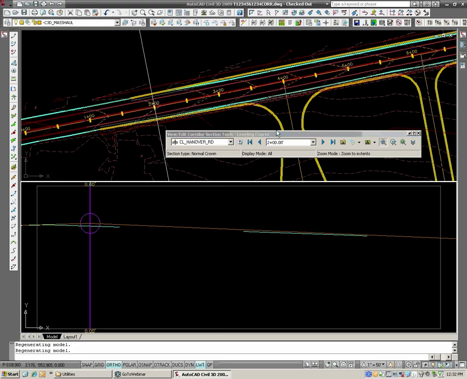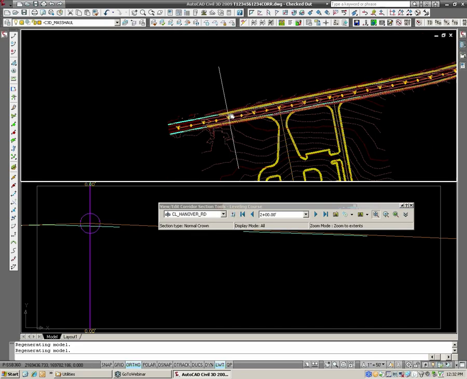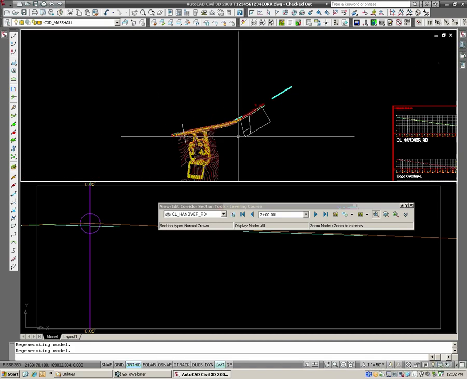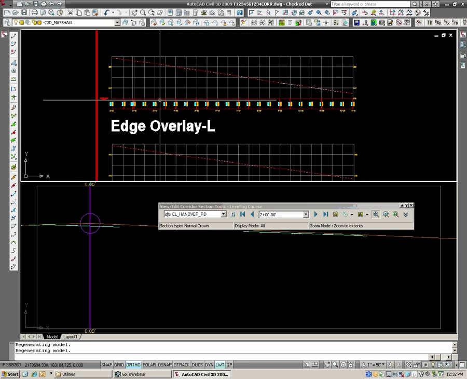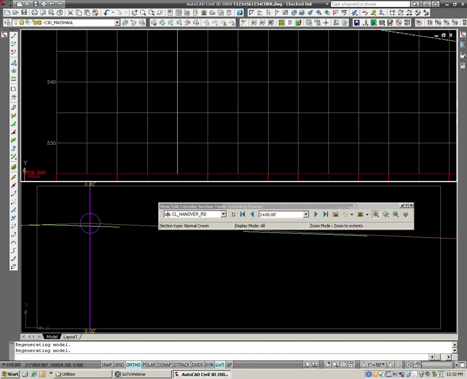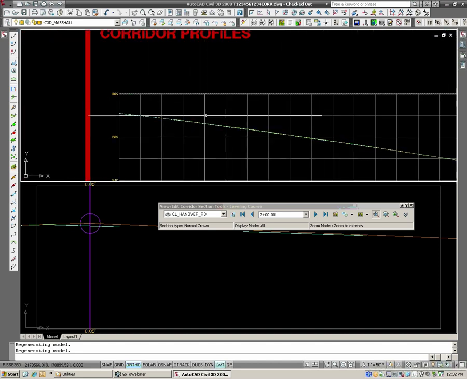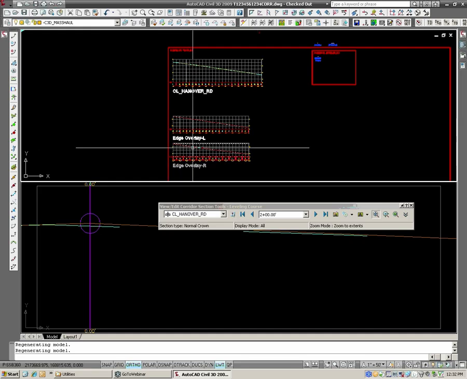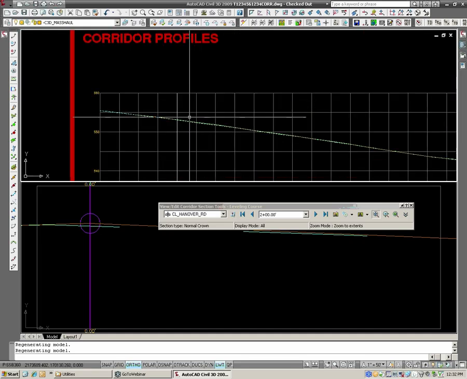What's great about this, and this is the big thing with Civil 3D that really takes it to the next level, is I can actually go and make adjustments. So I'm at station 200 right here. I can use my top view, browse over to station 200. I actually get a line on my profile. Isn't that crazy? So I get a white indicator line on my profile.